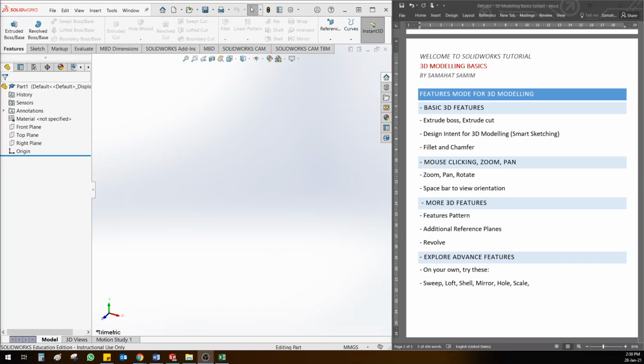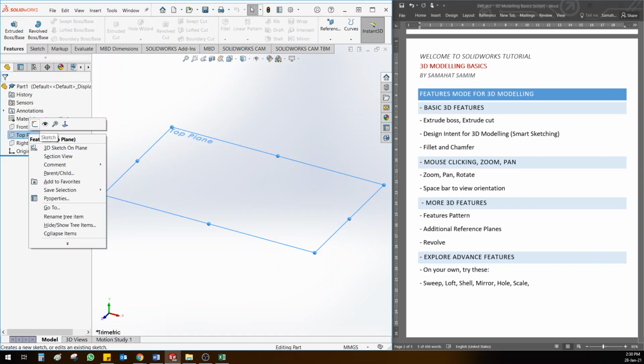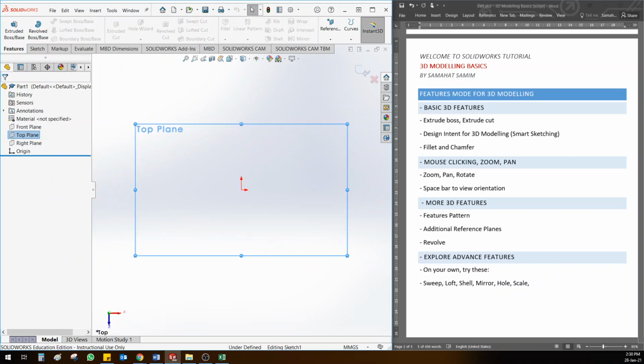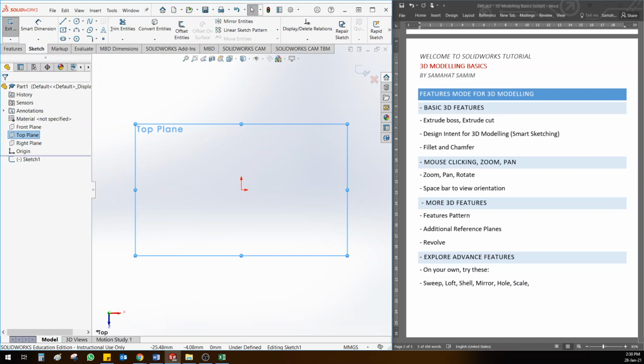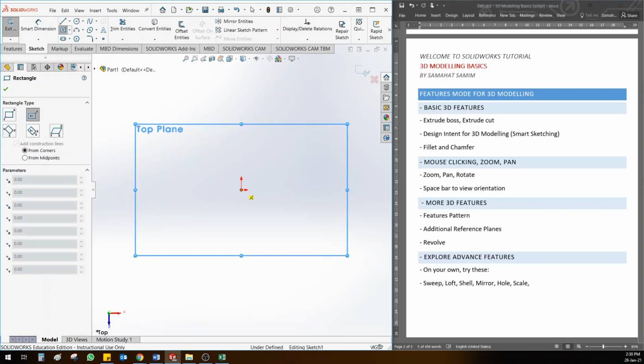So here, let's start and develop something very basic. So I'm going to make a basic 3D part to show you different features. For that, let me choose top plane as my first reference. So I want to create a sketch on top plane. What I will do is I will right click on top plane and click on the option called sketch. Let's do this. So once I am in sketch mode, I always try to keep and draw my objects around origin so they catch their reference automatically. Let me make a basic square shape here first. So I'll choose the square and I will draw a simple sketch of a square here like this.